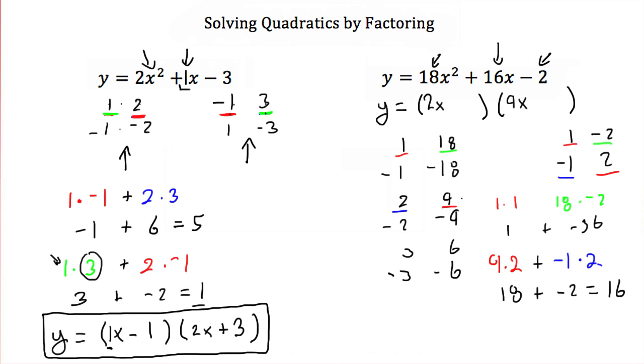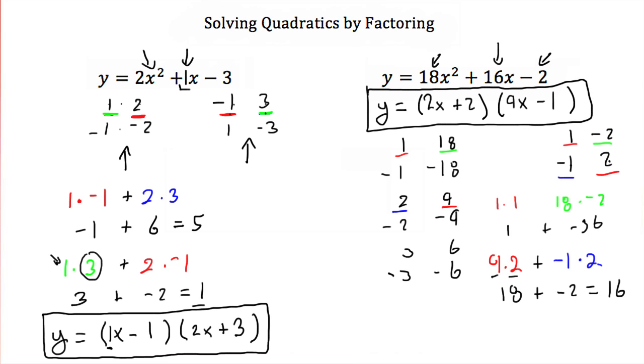And if we multiplied the negative 1 and the 2, that means one of these is a negative 1 and one of these is a positive 2. But which is which? Well, here we multiplied a 9 times 2. So this 9 is multiplied by our 2. So if it's multiplied by our 2, then the 2 goes in the other parentheses. So this will be a plus 2. And that makes this one the minus 1. So here's our factored form of 18x squared plus 16x minus 2.